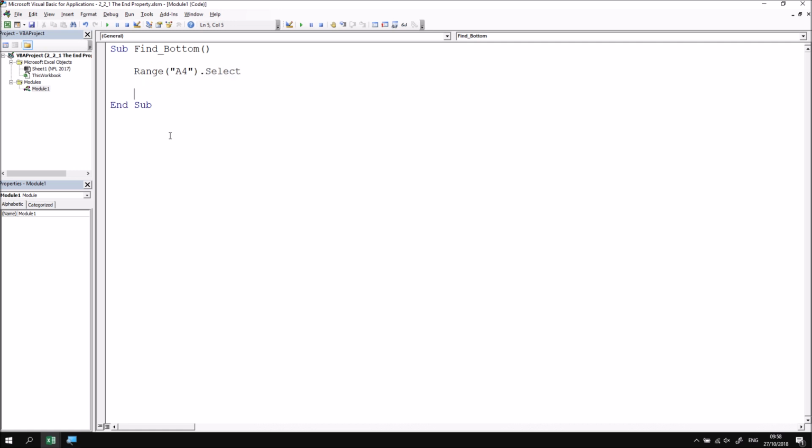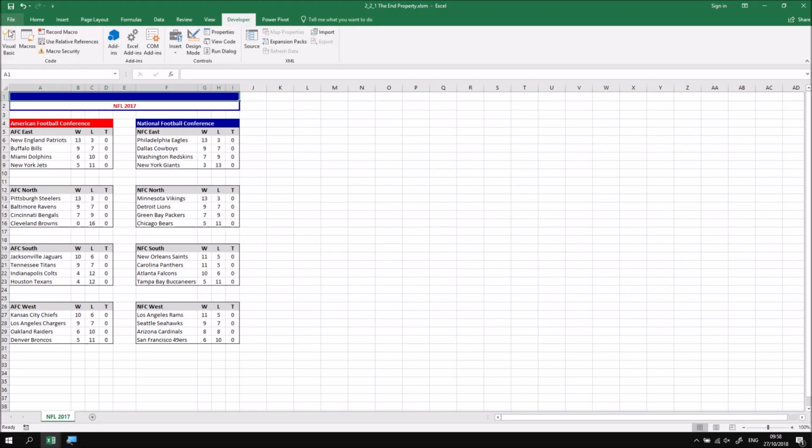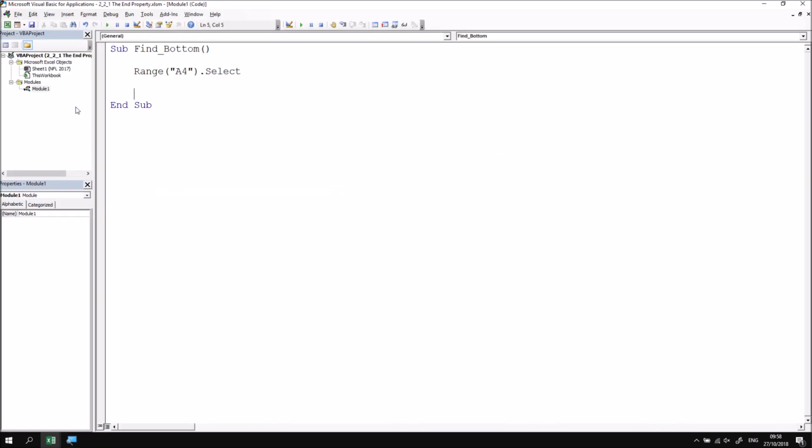From this cell, I'd now like to jump down to the bottom of the current table. So in our case, this is going to leave us in cell A9 eventually, which is the cell immediately above the next blank one in the list. To do that, I'm going to reference the active cell first, so ActiveCell, and then I'm going to refer to the end property. The end property has four possible directions to go in: up, down, left, and right. To specify which direction to go, I need to open a set of parentheses and then choose the correct constant from the list that appears.